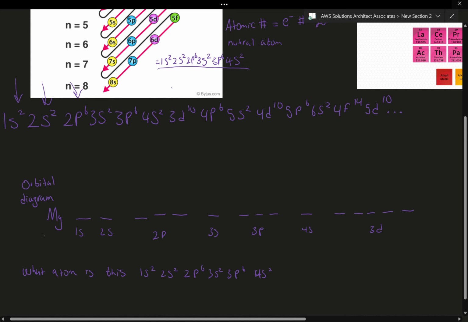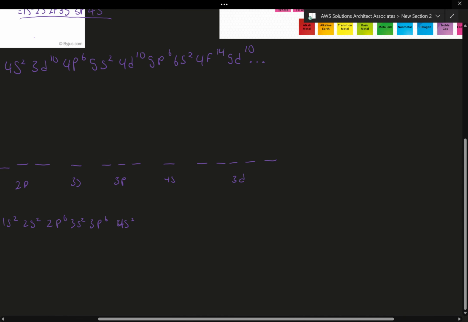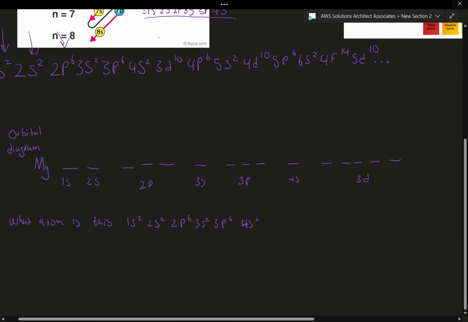Okay, if I ask you to draw the orbital diagram of magnesium, for example, remember, each of these only contains a maximum of 2. So we're just adding up electrons in here, all right? So magnesium in total has Mg, right here, 12 electrons. So we're filling this up all the way to 12 electrons, all right? So the 1s contains a maximum of 2 electrons, boom. The 2s contains a maximum of 2 electrons, boom.